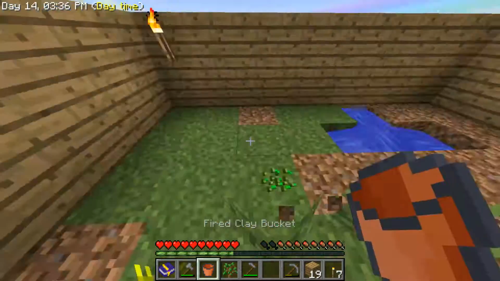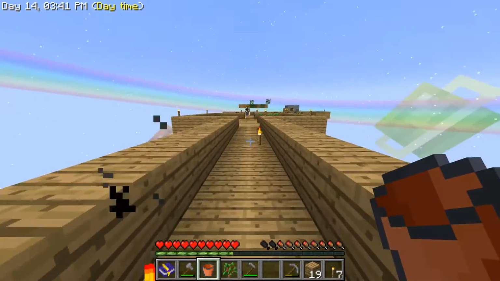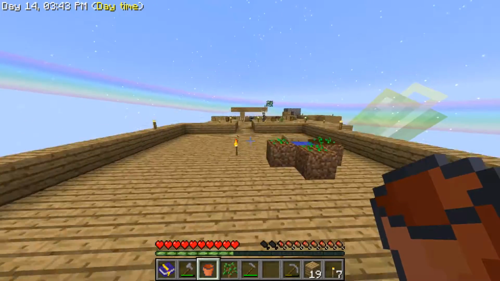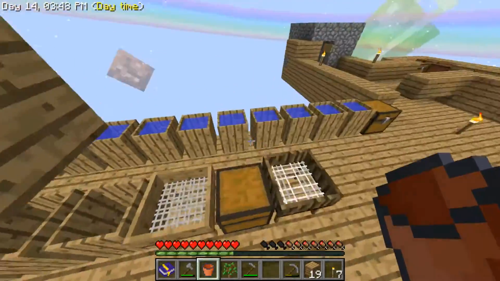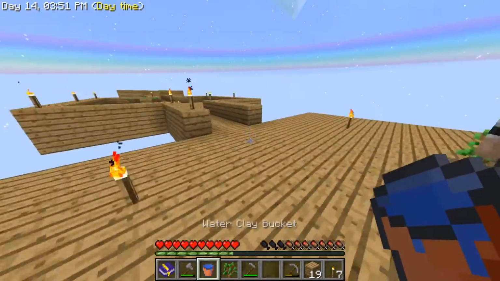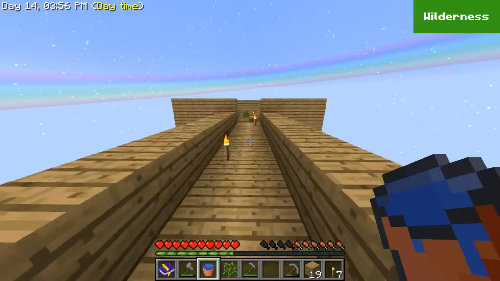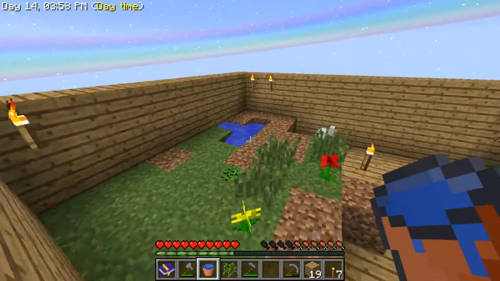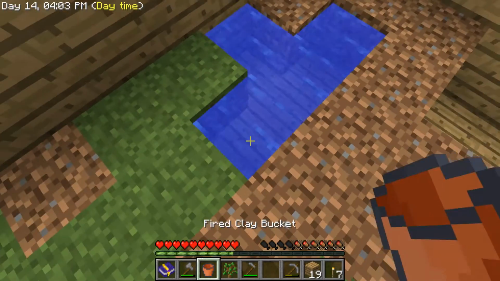Who's a good boy? Where is he now? Oh, maybe he's not a boy. She's not a boy. Animals don't have genders in Minecraft. They all have both sausages and peaches? Yeah. Yes. They can love whoever they want to love.